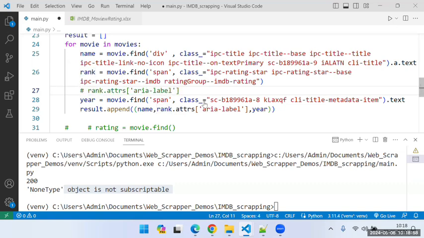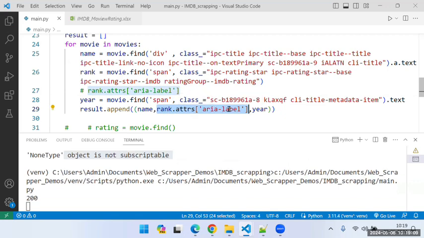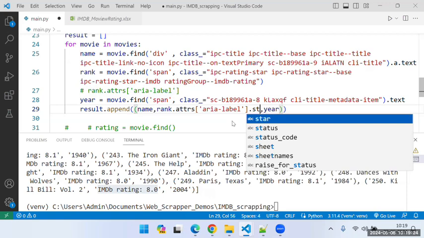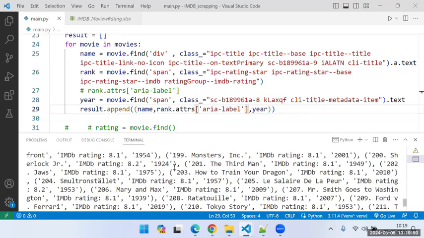Just a second, I'm quickly checking this because anyway, if it comes, it will come over here as well. It's the same as printing the same thing, right? If this list gets populated, it will print the rank attributes aria-label. You see over here, IMDb rating 8.0, to which you can apply the strip method later. I believe that's a string, right? The strip method will remove the trailing or preceding spaces. I am not interested in the IMDb rating, let's say. You can use the replace method over here and replace IMDb rating with an empty string, so that way you only get 8.0. Anyway, that's a different point. But yes, this way is working and we are getting IMDb ratings here.